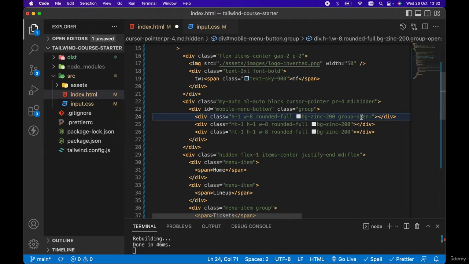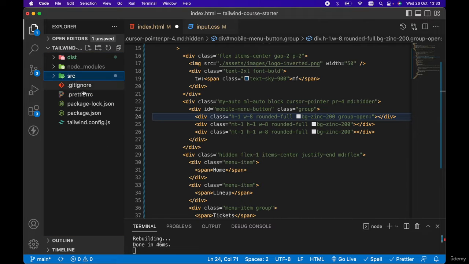So this is a great introduction into our very first Tailwind CSS plugin. These are known as variants, where we've got group dash open, this is known as a variant. And where we have hover colon, that is known as a variant. So we can create our own variants in Tailwind CSS. And this is a perfect candidate to use our own custom variant.